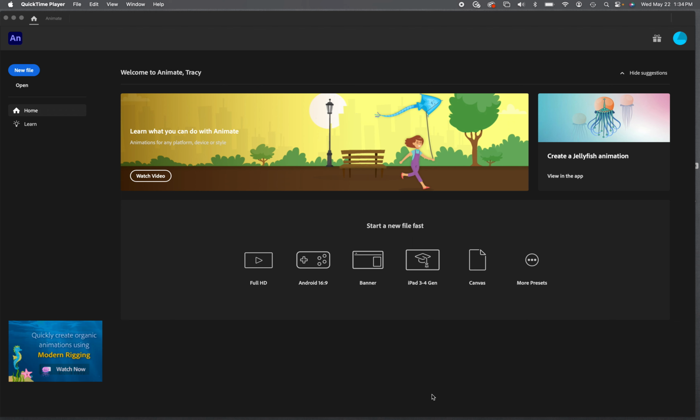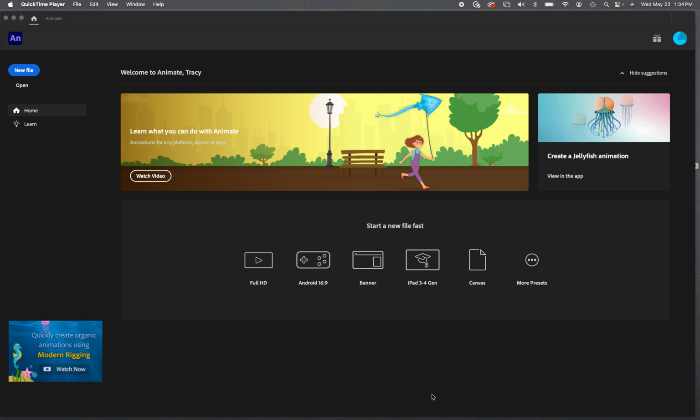The first thing we need to do is start Adobe Animate and open a file. The first time you start Adobe Animate, you'll see the home screen, which also serves as a place to create a new document or open a saved document. It displays the kinds of projects you can build along with any recently opened files. In this lesson, we're going to create a simple slideshow animation to showcase a few vacation snapshots.